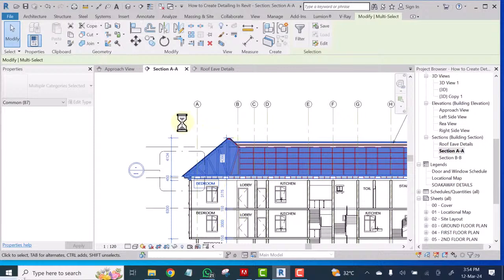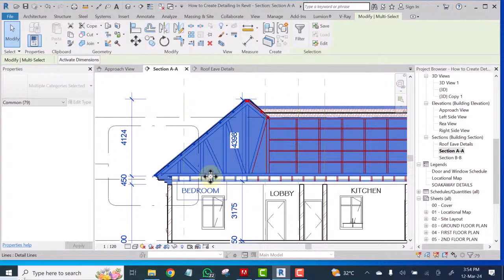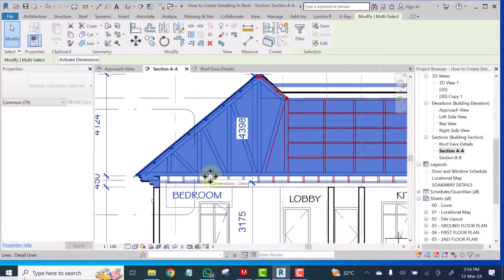Then you can see all the things I've selected now are annotate elements. They are those things that I use in my sections, the filled region and all the lines and the text and the dimension. So I'm going to copy them now. I will go to copy to clipboard. Can you see? You must be on modify to be able to get it. So I hit copy, and make sure paste is active. If paste is not active, it means you have not yet copied it correctly.